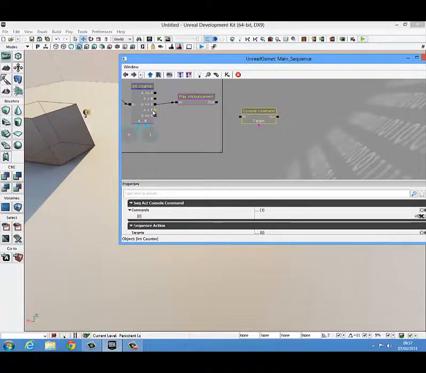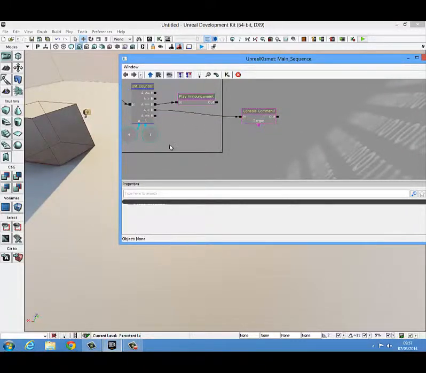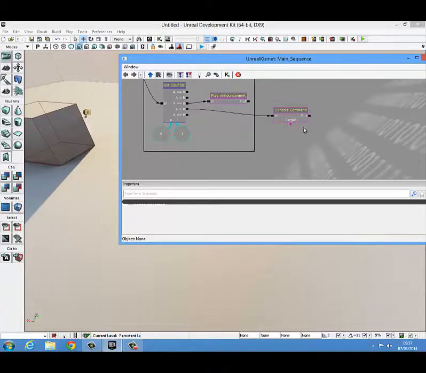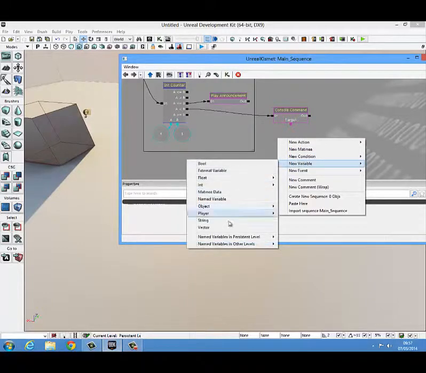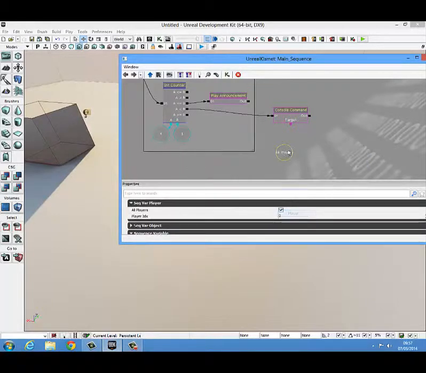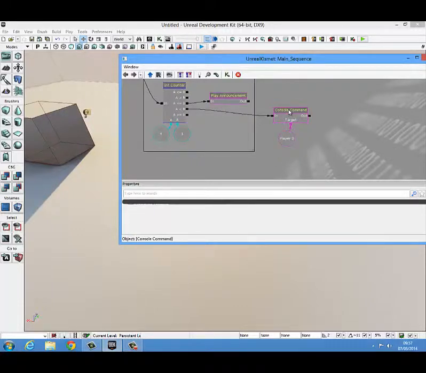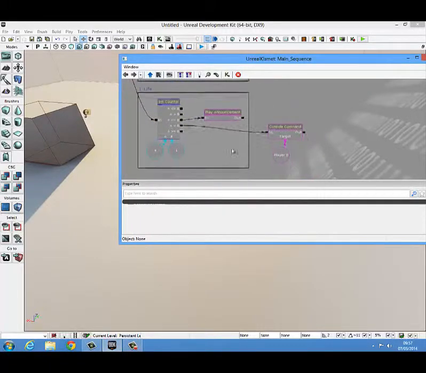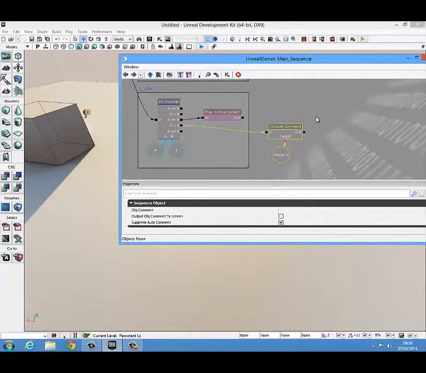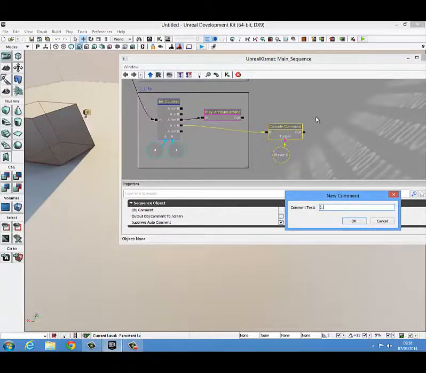Then we're just going to connect that to A is less than B, because if it's less than 1 they have no lives left. And we want to target the player, so we're just going to right click and add a new variable of player type, player. I'm just going to come down into its properties and uncheck all players and just target the player. Now the next thing we need to do is come into the console command and actually set the command, and I want it to be the command of exit. So when I'm out of lives it will actually exit the game. I'm just going to quickly comment that. It's just 0 lives.